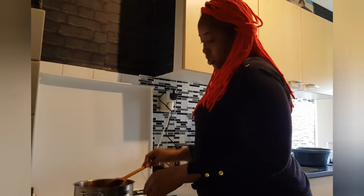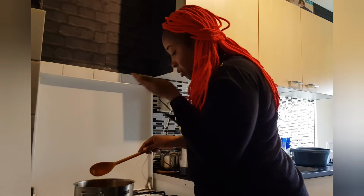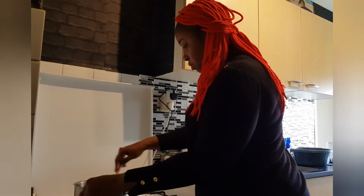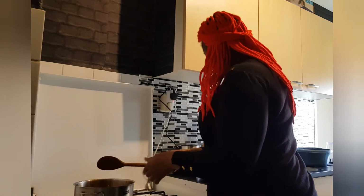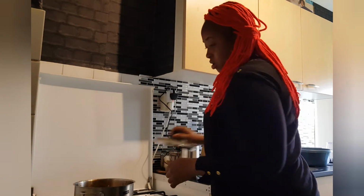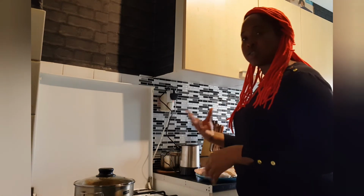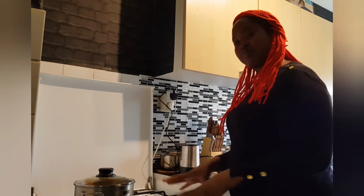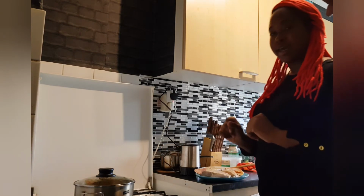Now you're going to taste it to see if it has the taste. You can add more flavor if you want. For me, it's great, the flavor is good. And that's it, you just leave it to simmer and cook. Cook it on a low heat, not too high, because if not, it's going to burn and then you'll have to add more water. So leave it on a low heat to steam. The rice can cook properly, and then we'll come back within 20 minutes to check it again, and I'll show you guys.